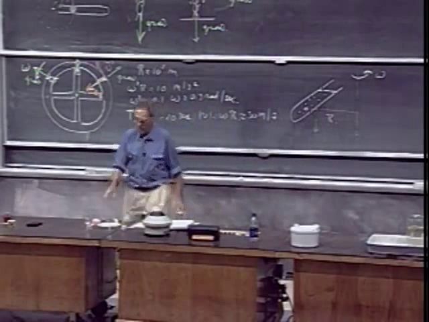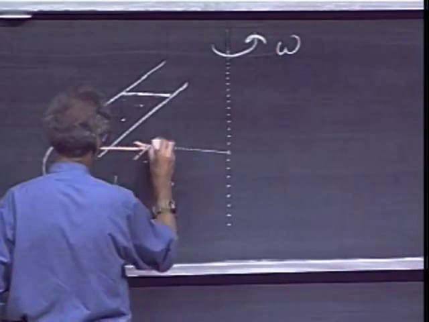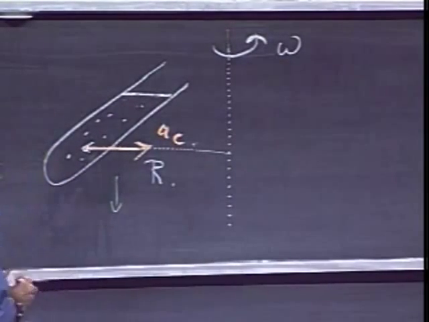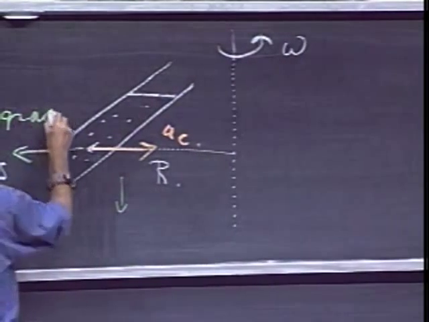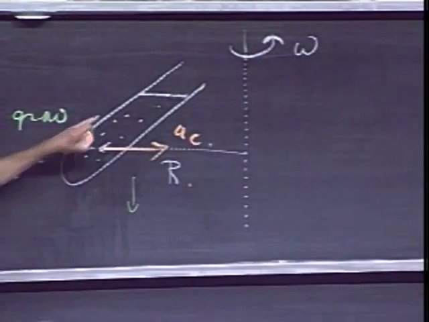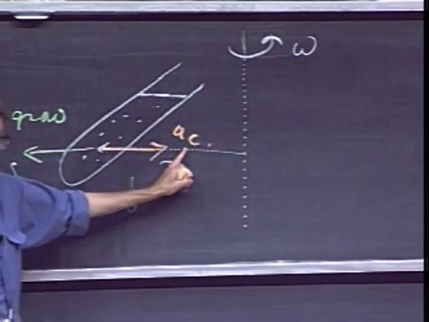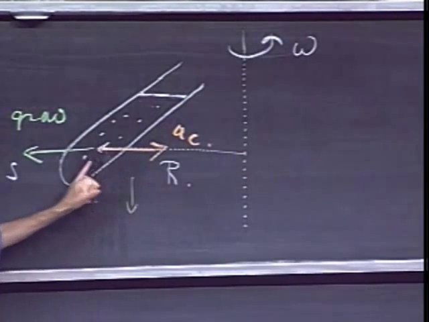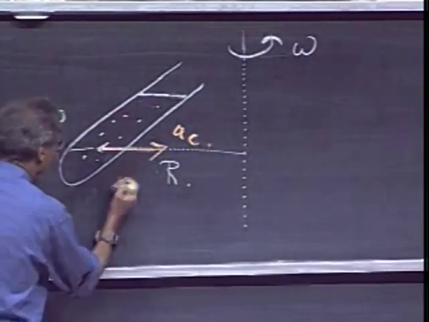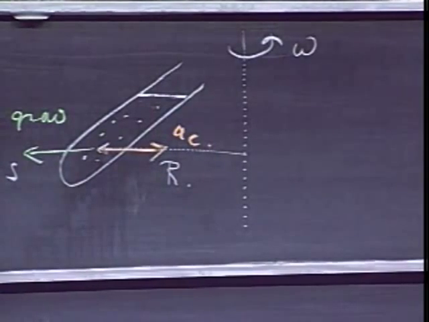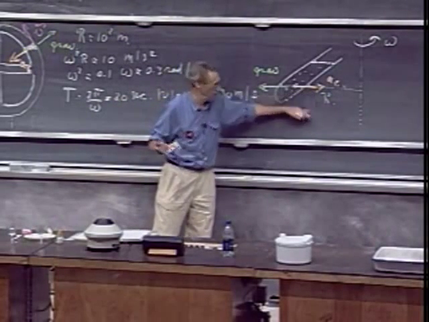Therefore, there is now a centripetal acceleration in this direction. And so the particles now say, aha, gravity is in this direction. This side of the glass and the liquid is pushing in this direction to provide this centripetal acceleration. So if you ask them where is gravity, they will say gravity is there. And this gravitational effect can be so much stronger than this one that you can forget this one. You will see that in a minute.